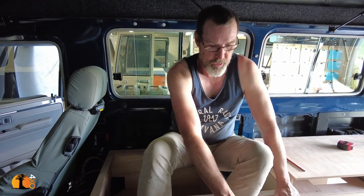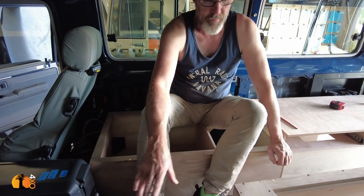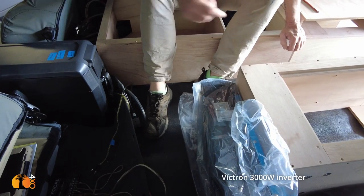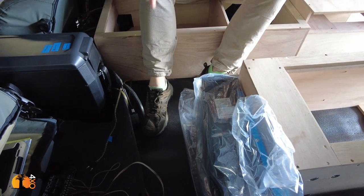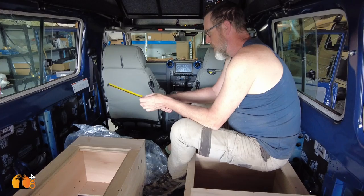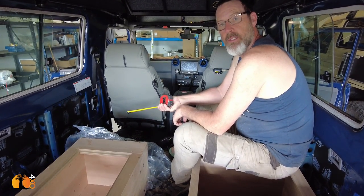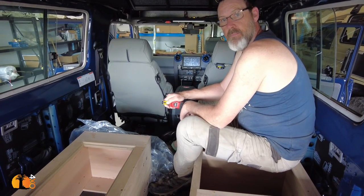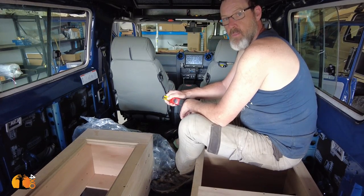There's no point shortening the unit to gain more water tank room — the battery is up against the wheel arch so we can't go further that way. Height-wise it all works out. If we go purpose-built stainless, we can get 81 litres in there with the inverter sitting alongside, with good baffles built in.